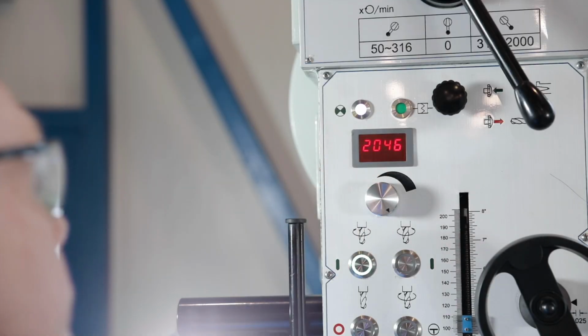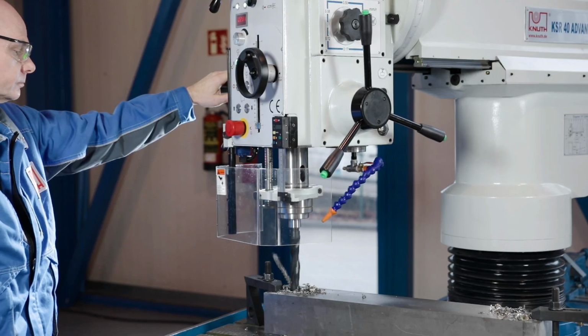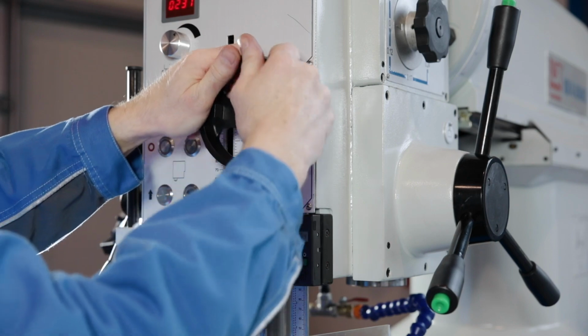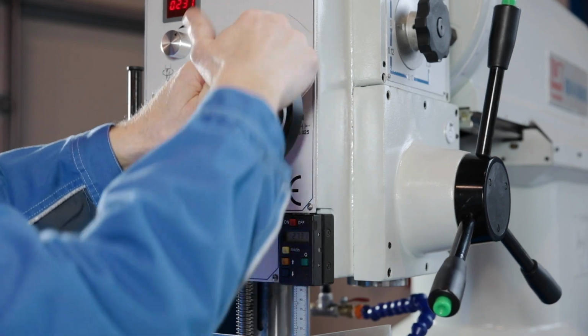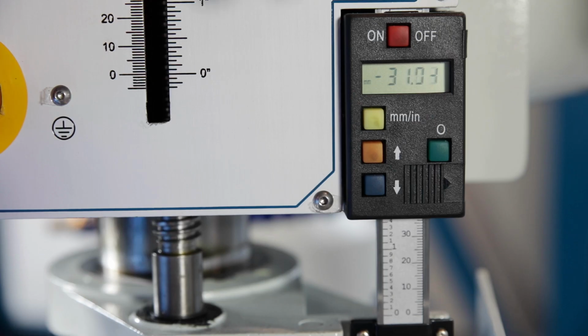The automatic quill feed is switched via the buttons on the twist grip and has an adjustable automatic depth stopper. A fine in-feed is also possible using a switchable hand wheel, and a digital drilling depth display is available for the exact position of the quill.